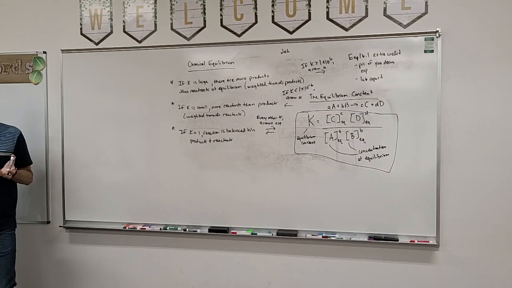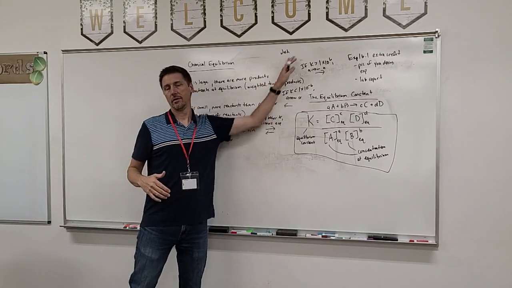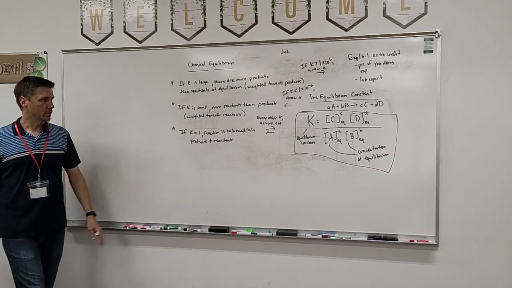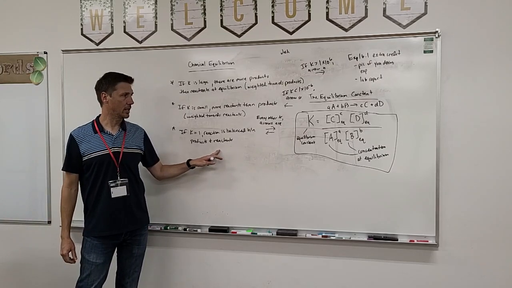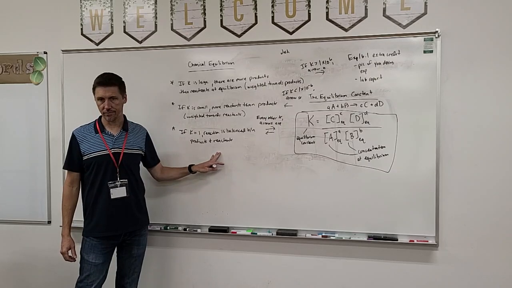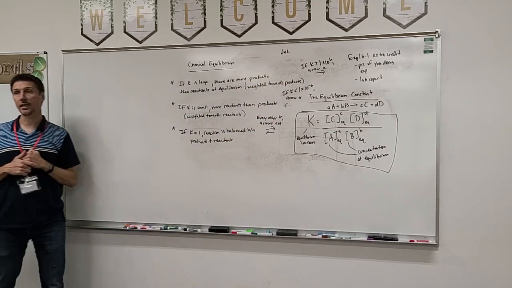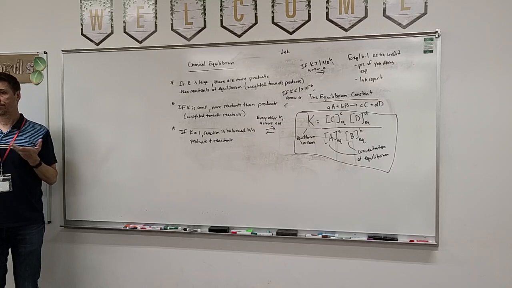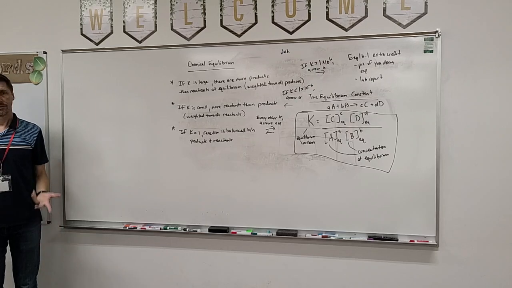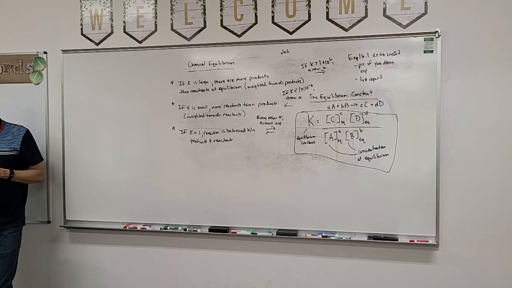So it doesn't have to be exactly 1, it just has to be within this range here. If I give you a problem and ask you to write the arrow in one way or the other, it could be something like 330, or negative 96. It's just somewhere between these values. But if you calculate K and it turns out to be 4 times 10 to the 20th power, then we're going to write the arrow pointing that way. If it's 6.2 times 10 to the negative 8, we're going to write the arrow pointing in the direction of the reactants. Does that make sense?